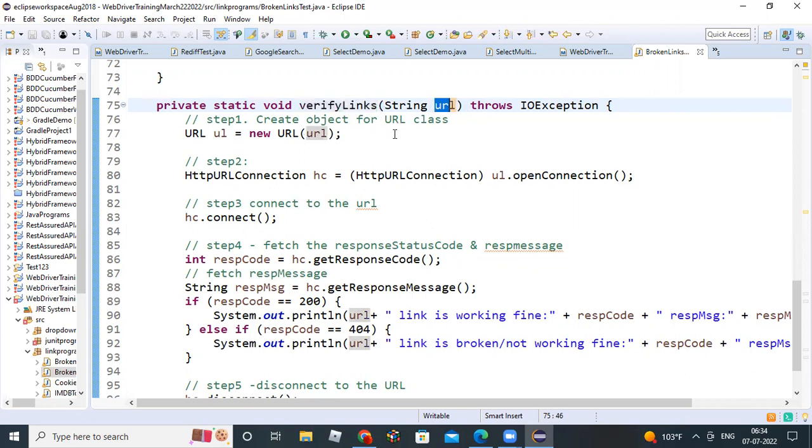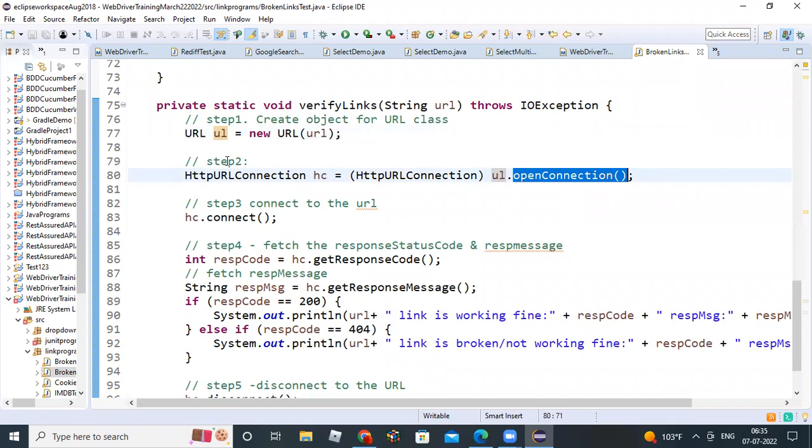So first, inside this method, see the logic we have built up. The URL class is there. URL class is a Java class. This Java class will take the URL as an input. So create an object for this URL class, and then step 2: this URL dot openConnection method you have to call.